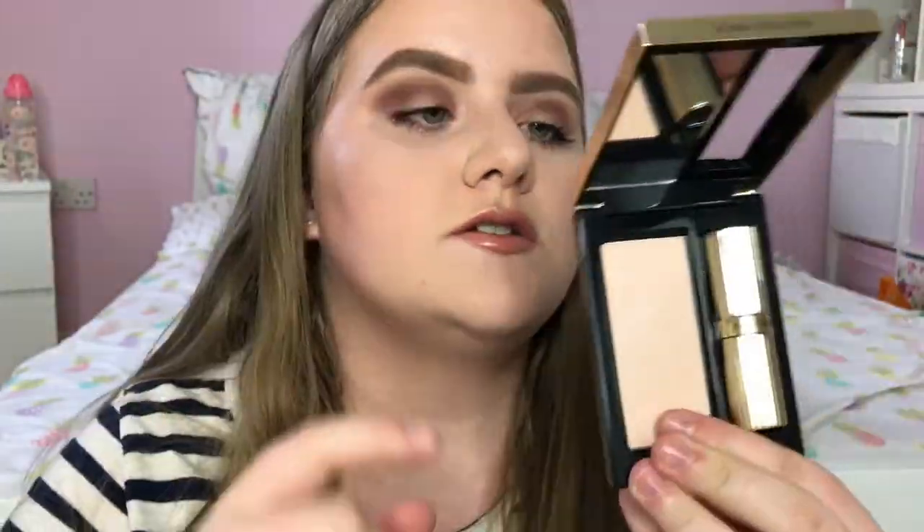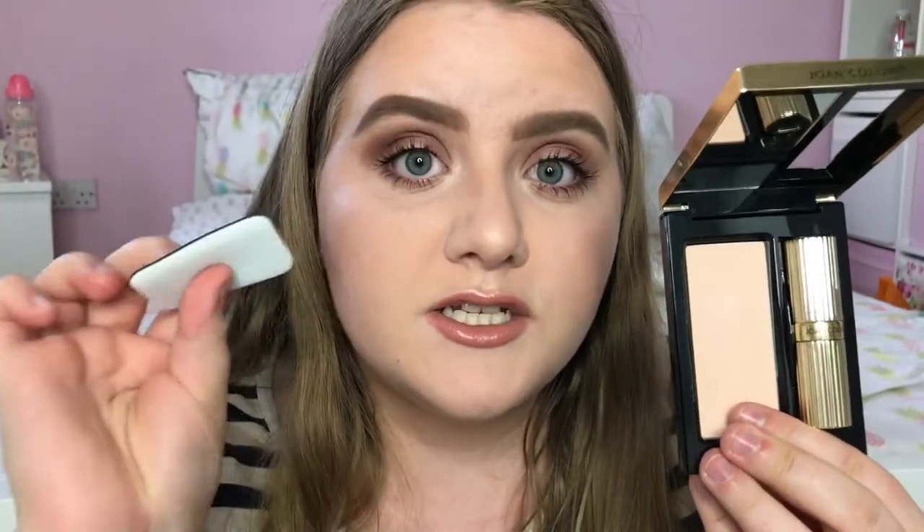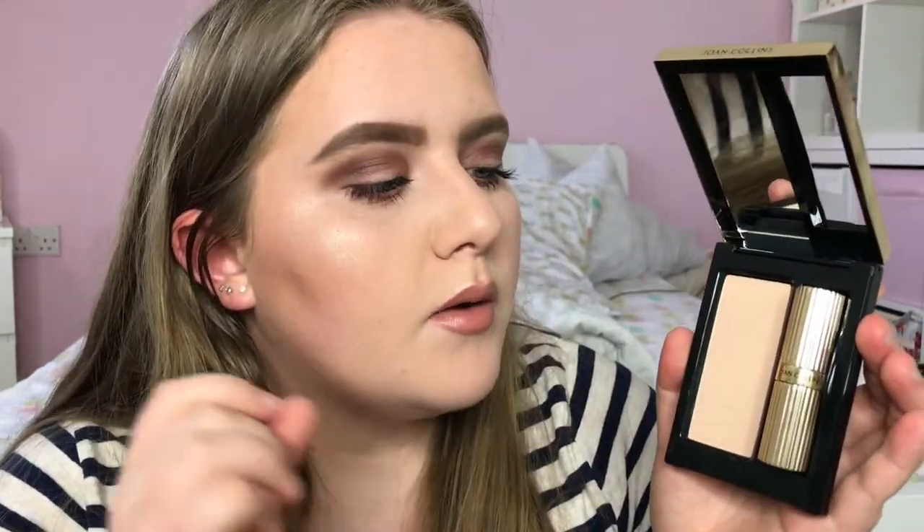Next I have a makeup item from the brand Joan Collins — I've never tried anything from Joan Collins' makeup line before. This is the Compact Duo Powder and Lipstick, available in M&S and online. It has really beautiful gold packaging. When you open it there is a mirror at the top, one of the Divine Lips lipsticks, and a little mini meticulous powder which comes with a cushiony applicator. I believe you can choose the colour of lipstick, and this looks like a pretty good match for me.